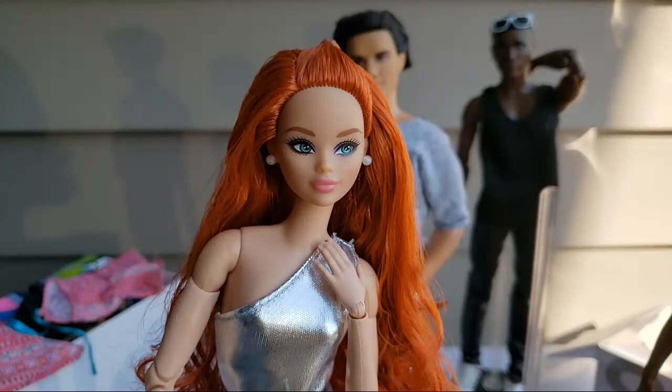Is she not somehow still a part of our culture, though? You see what I'm saying? Because that's all she knows, and that's where she's comfortable. I know so many white girls like that, and I have dolls that represent those kinds of people. She's not just white because she's white on the surface. She's white, but there's a whole subculture going on in this girl's life that's adding to her experience racially, if that makes sense. And I try to break it down like that because for me it's like that.